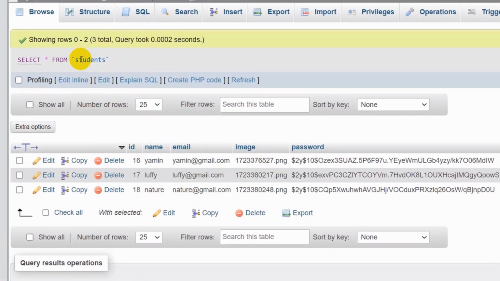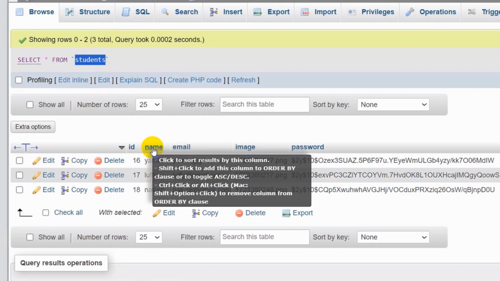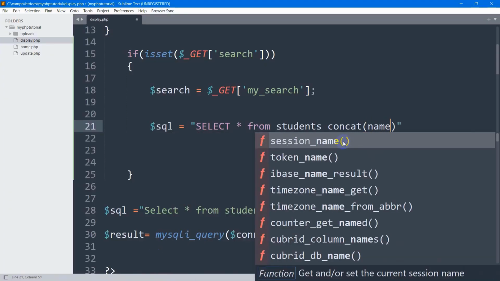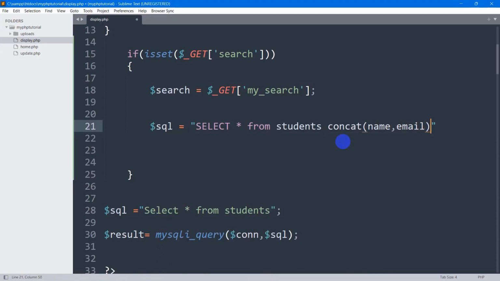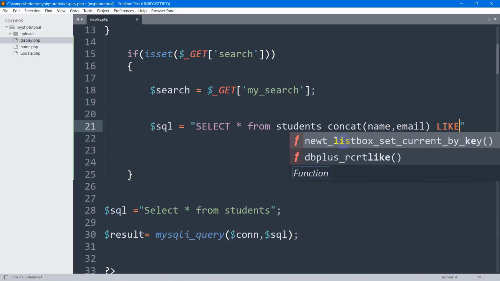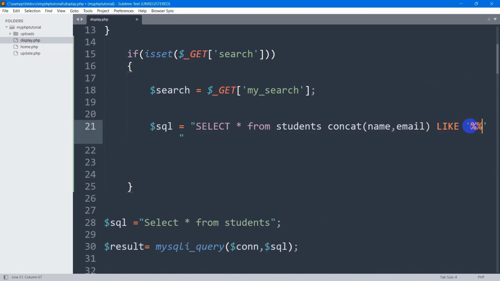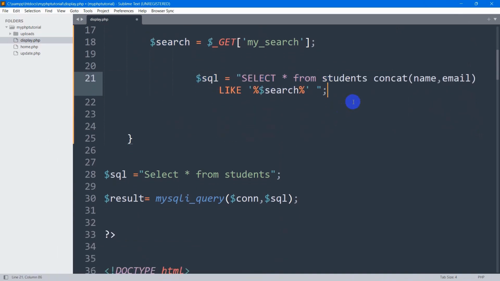Here you can see we write in the student table name and email like this. So we're going to say here name, comma, email. Then we need to say here LIKE. Then we'll give single quotation like this, and inside this we need to give percentage. Then we are going to mention this variable $search over here like this. So you need to write it like this.